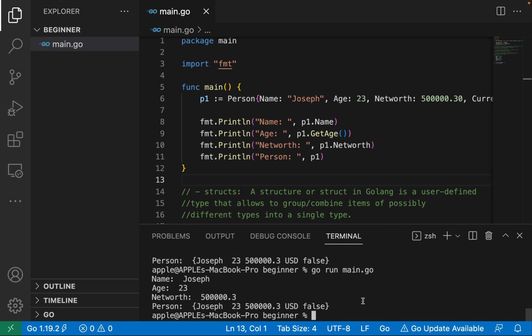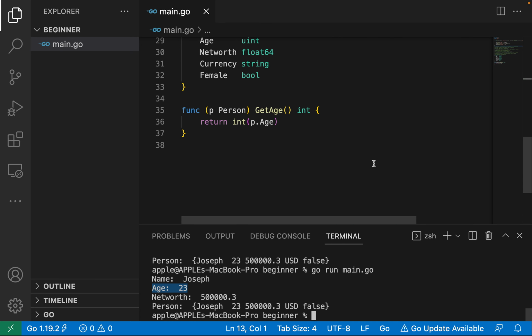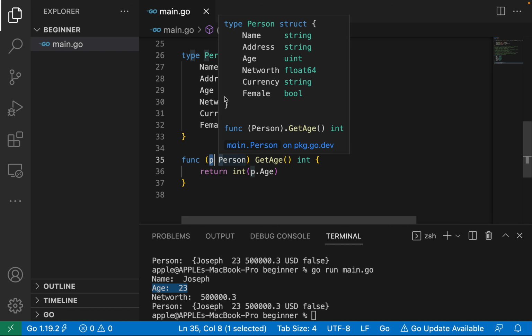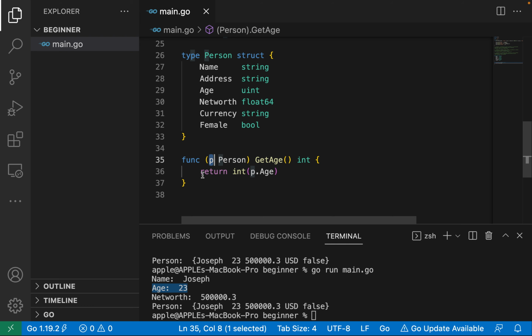So you run that, you can see the age is still there, 23. So basically this is a method. It's basically a function tied to a receiver, a function tied to a type. So this receiver has everything embedded in this type here, so you can have access to it here.